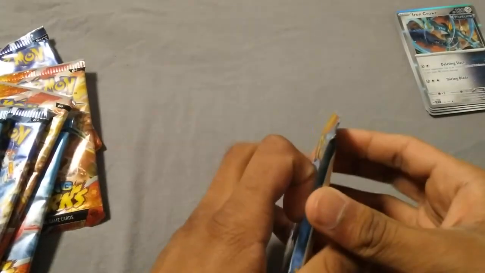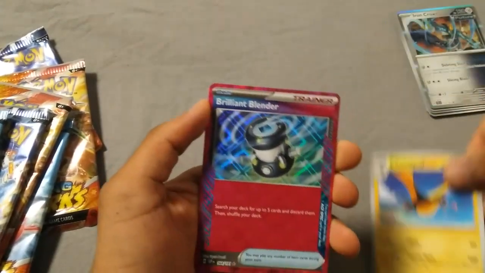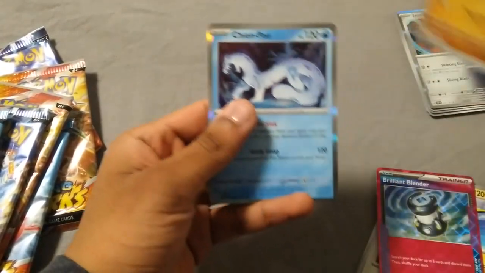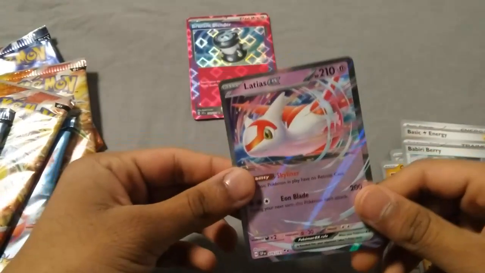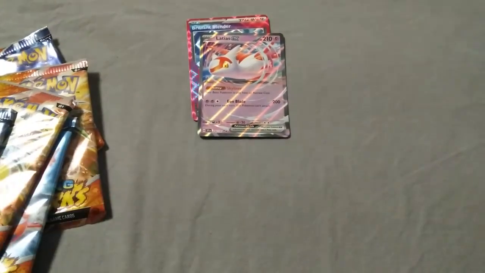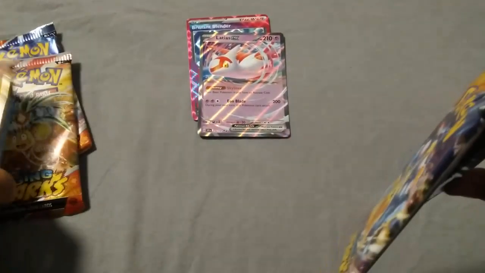Alright, so first let's rip these packs and see what we get. Ooh nice, a Brilliant Blender. Not sure how useful that's going to be for a simple deck like this, but we'll see. We might find a use for it. What else do we get? Ooh, Altaria CX, okay. That could be useful if we make a deck with a lot of basic Pokemon. However, I don't think that's going to be happening with a deck that doesn't have a lot of EX Pokemon, so the basics won't be that useful until they evolve.